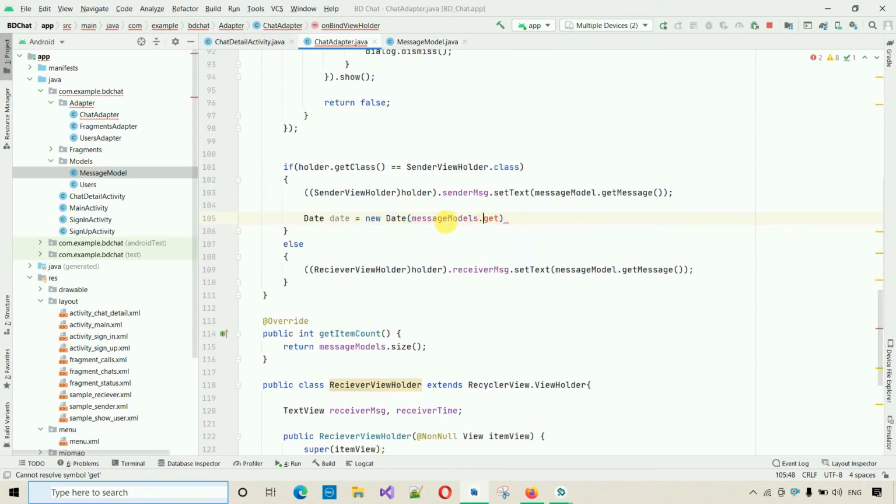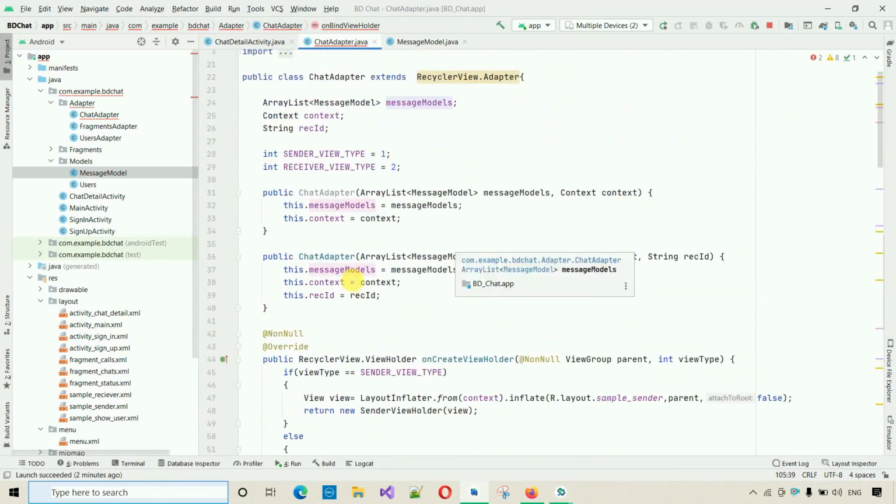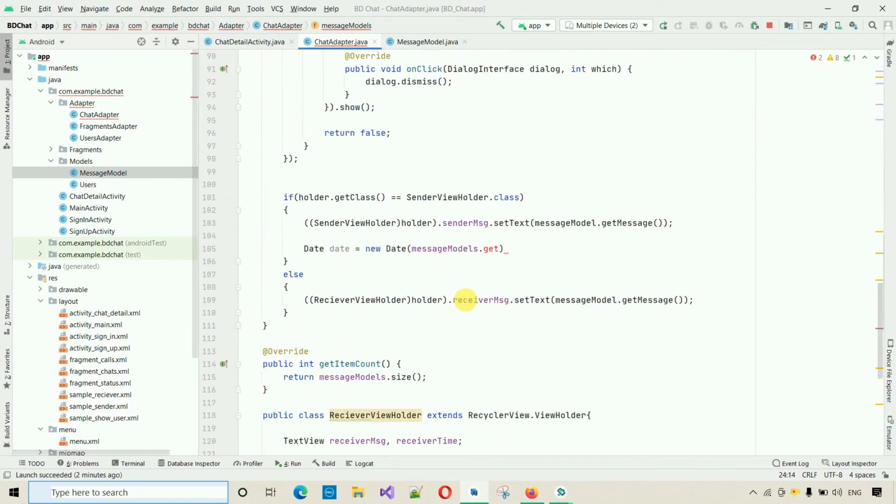we have messageModels over here on the top. Yeah, we have this messageModels. This is actually an ArrayList, that's why we can't fetch from it. It will be MessageModel in capitals.